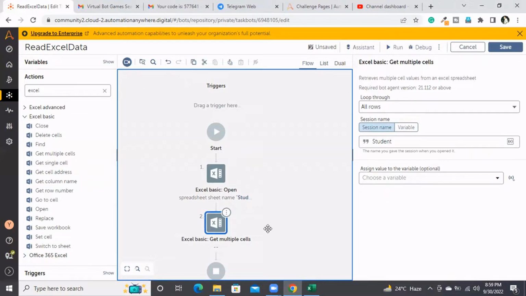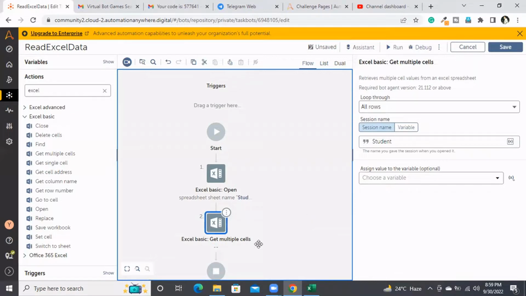Then here I said that, right? So here I am telling the bot, with the help of this command, dear bot, go to this particular session Excel and get all the rows. So this command went to that particular Excel file and it will get all the rows. Once it gets all the rows, it will immediately ask me, where can I store this data? It will ask me, dear developer, I already collected the data from the Excel. Where do you want to store it?